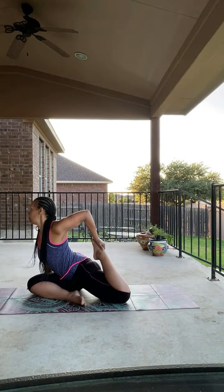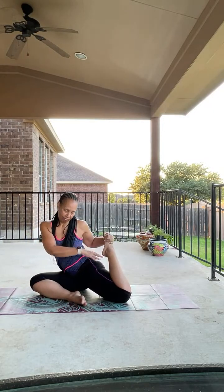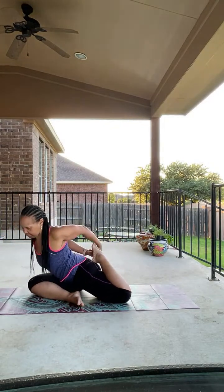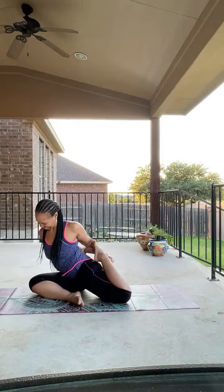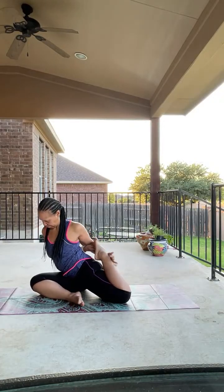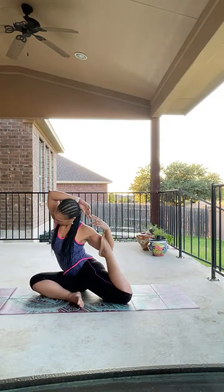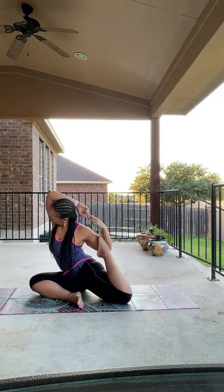You have the option to stay here, or you can join me in coming to mermaid pose, hooking the elbow on the inside of the foot, bringing the hands together, continuing to turn the chest to face the front of the mat, keeping the heart nice and open, breathing steady as you hold this pose.